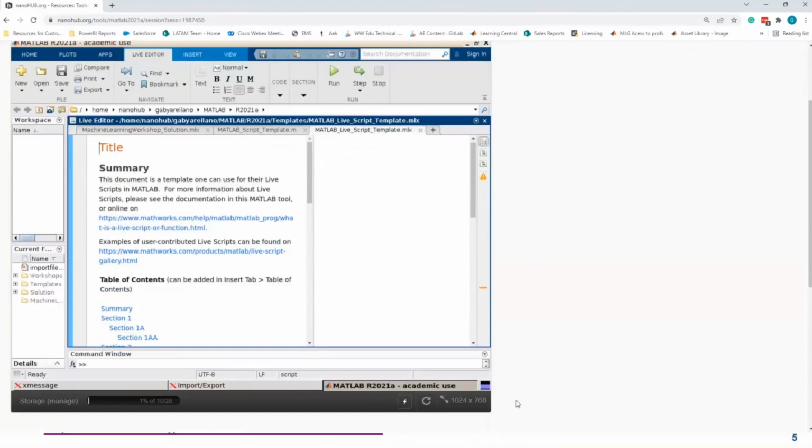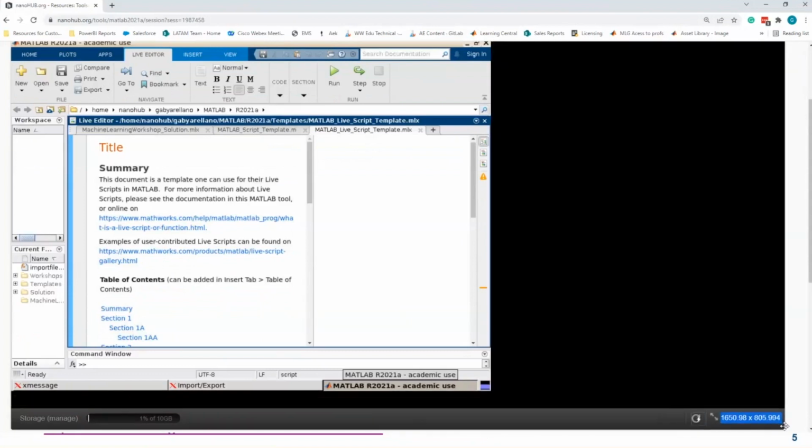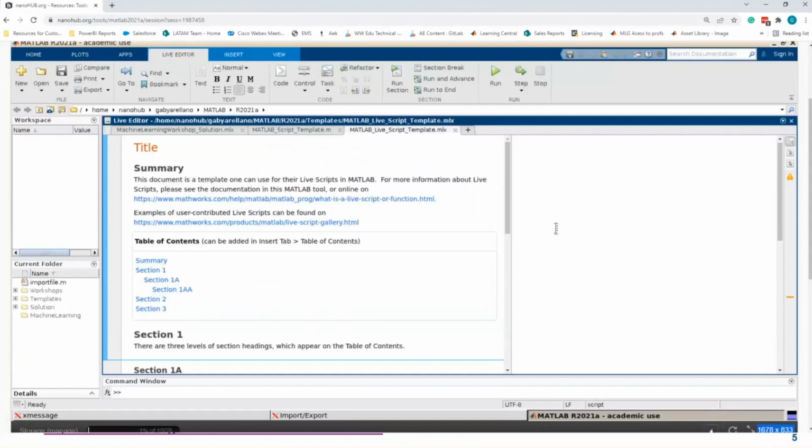So what I can do is to show you how to access this in the nanoHUB. And if it's easier, I can just use my desktop version of MATLAB to show you, and it'll look very similar. So when you use the nanoHUB, one thing that you can do is to modify the size so that you can use your full screen and use all the resources that you have available.